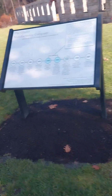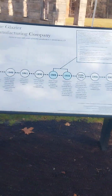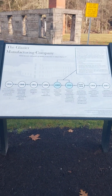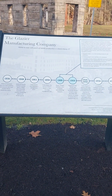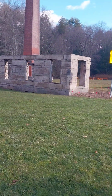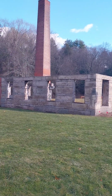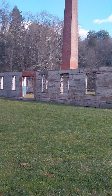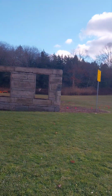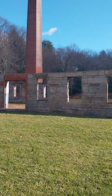Right here gives another little summary, guys. Hopefully you guys could zoom in. All right. Here. There you go. So I'll be taking over from right here so we could get a good view because Legend is acting up. I mean, it says to stay away from the structure, but I'll try to get as close as I can.